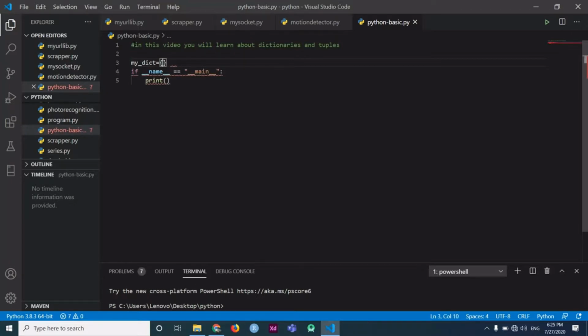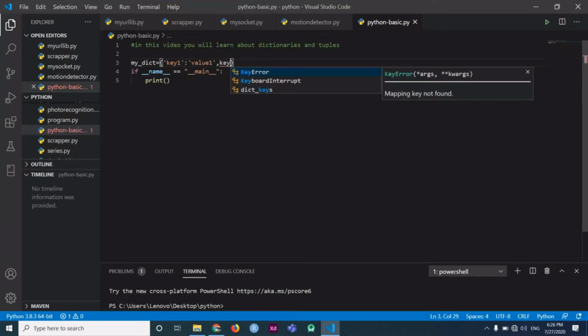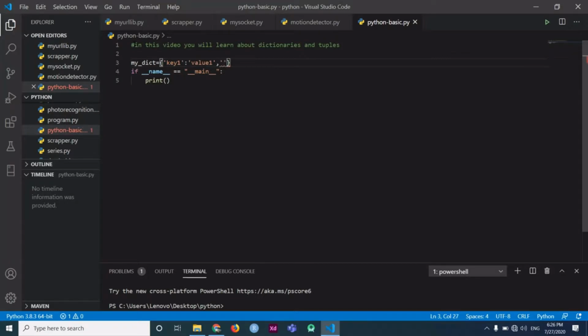it is in the format where these are the keys: key 1, and this equals value 1, like this. Now comma, key 2, and this is value 2.